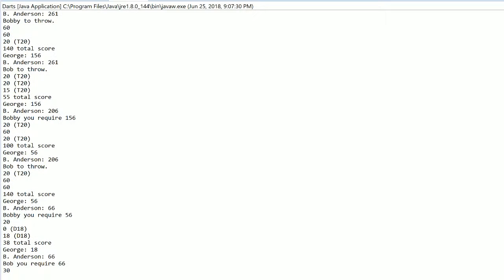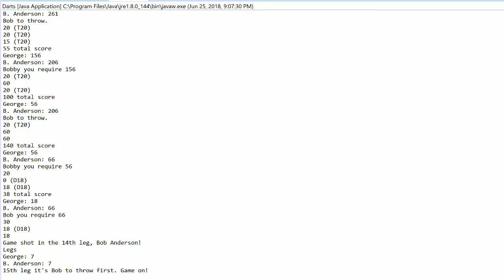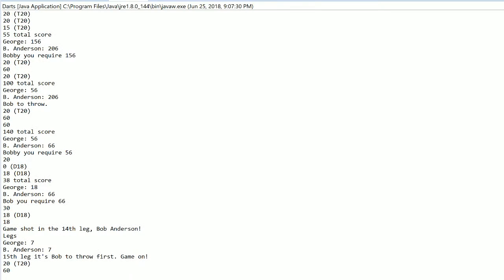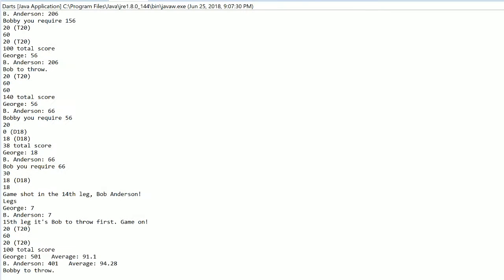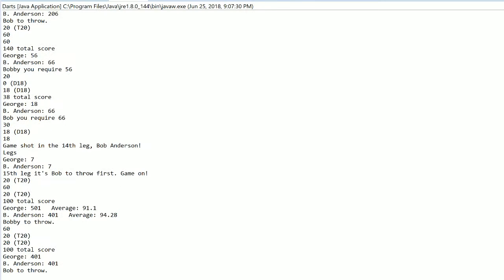Anderson back to the board for 66. He needs double 18. He needs double 9. He finds double 9. We are going to a deciding leg. It's 7 apiece. Bob Anderson to throw. 2 match darts missed by Bobby George in the 14th leg. And Anderson starts off with a ton. What can Bobby George answer with that? He answers with a ton of his own.